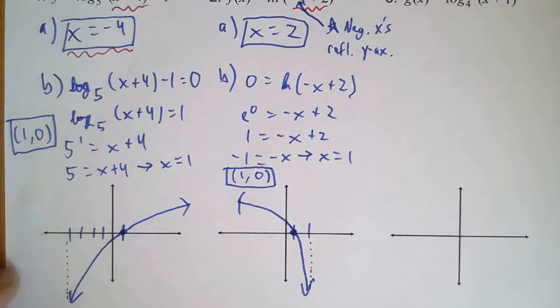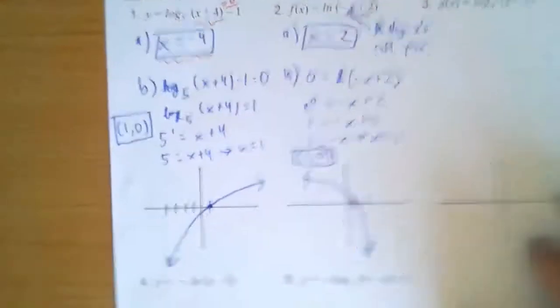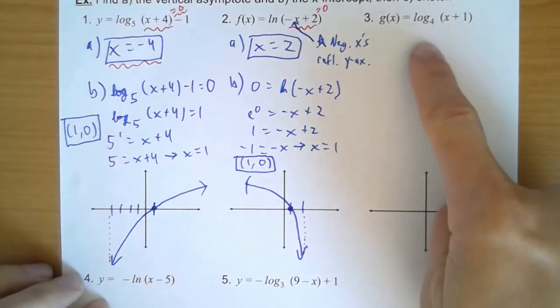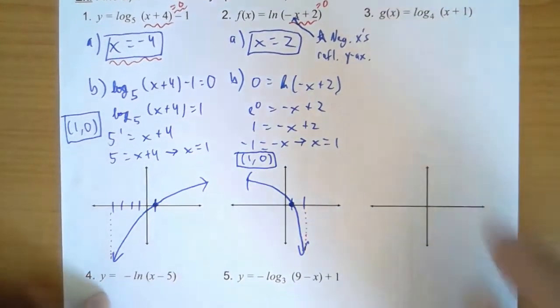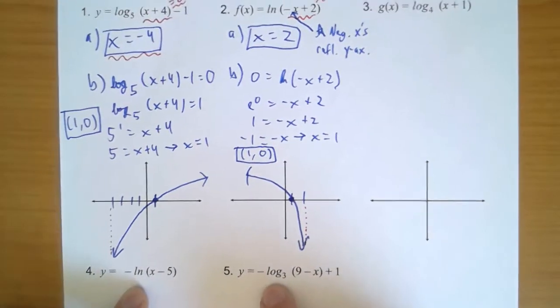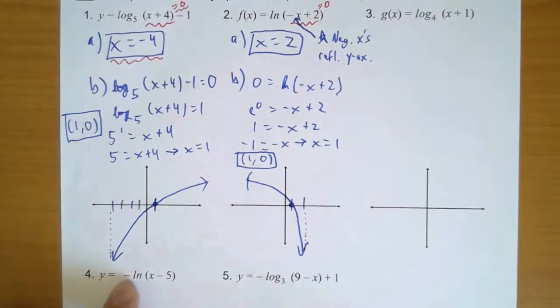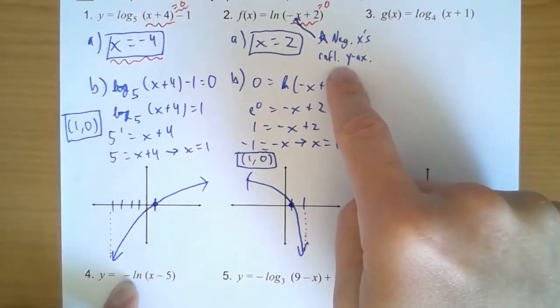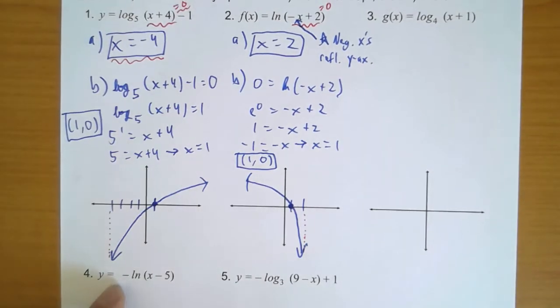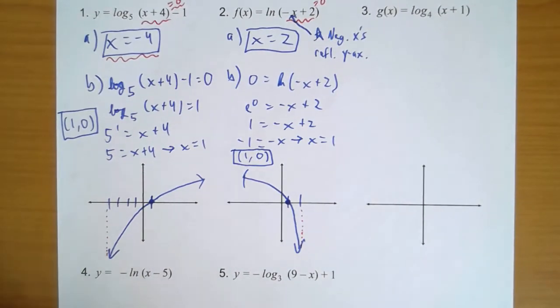All right, so now I'm going to have you try some of these on your own. I've got a few of these for you to try. So you're going to do log base 4 of x plus 1 there. And then on these down here, you're going to have some negatives out front. We haven't done one of those yet. So think about, we had a negative on the x reflecting about the y-axis. Make sure you remember what a negative out front does, what kind of reflection that's going to be. And you go ahead and try graphing those three functions. Go ahead and try number 3, number 4, and number 5 here.